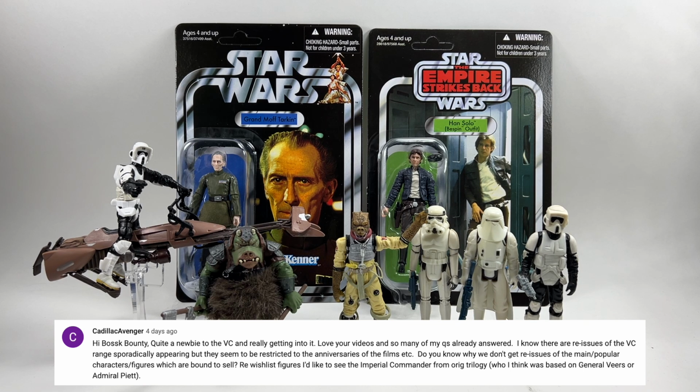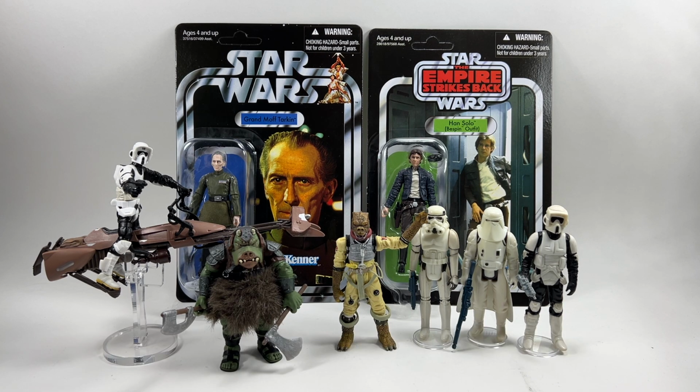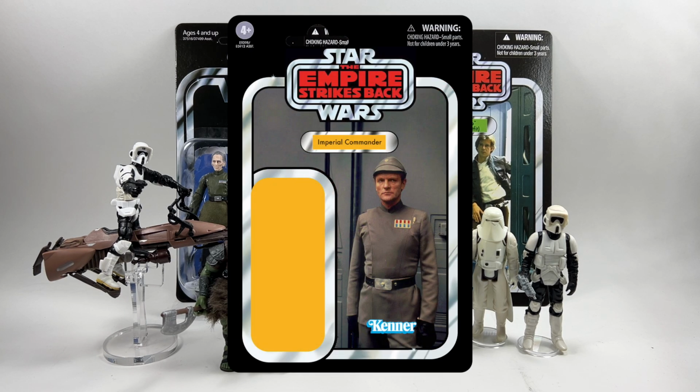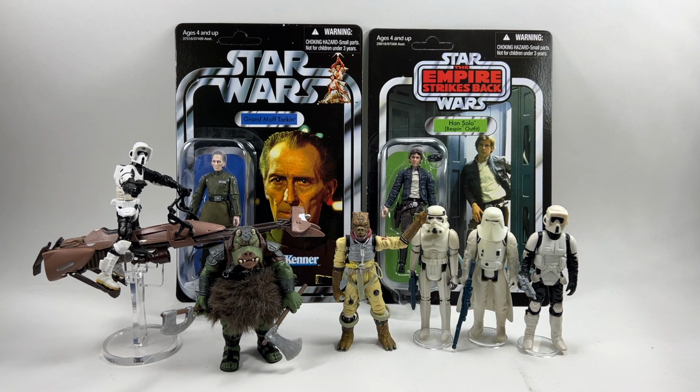Do you know why we don't get reissues of the main popular characters' figures, which are bound to sell? My wishlist figures I'd like to see are the Imperial Commander from the original trilogy, who I think was based on General Veers or Admiral Piet. So the Imperial Commander, yeah, absolutely. Well, as I say, we are getting Admiral Piet, a new Admiral Piet. So General Veers is definitely one I think a lot of people would like as well, using that new body.